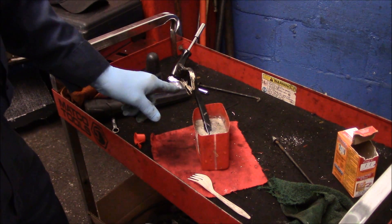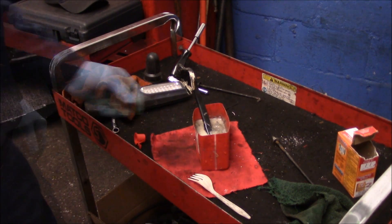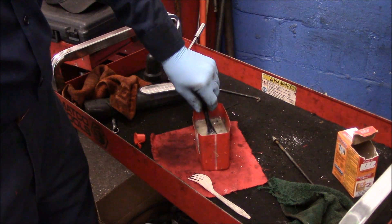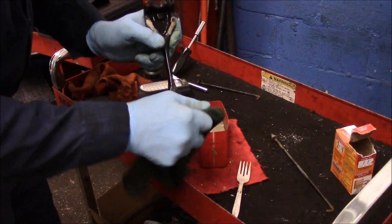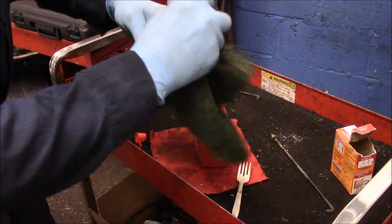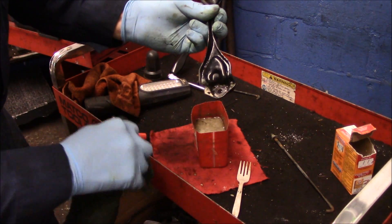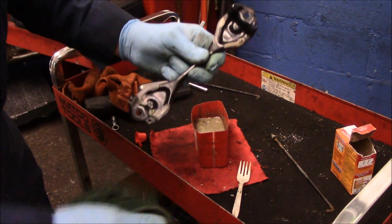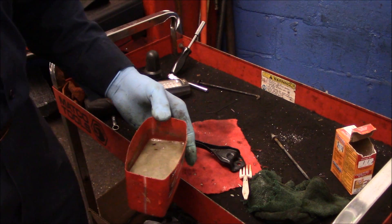We're going to let it sit for a little bit, turn it over to do the other side, and then rinse it off under water. You can see how that thing is bubbling — it looks like acid just eating everything up. We're not going to get everything off, but we're going to get the good majority of it off. Then we'll take this over to the sink and clean it off with regular water. You can see it takes off almost everything — it just eats up all of that oxidation and gets rid of all that corrosion.